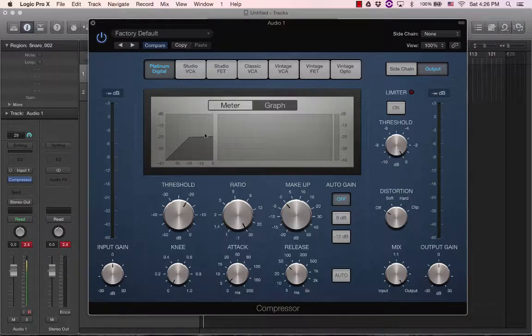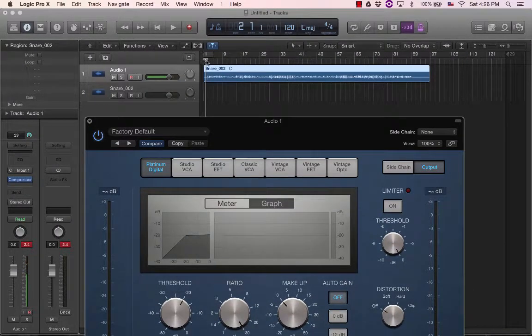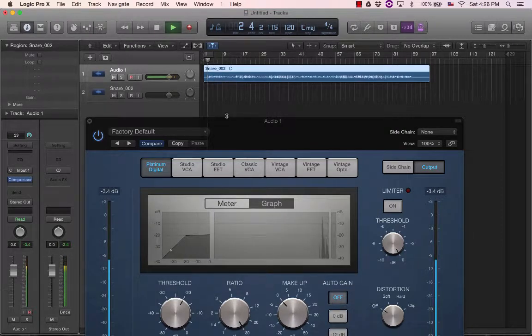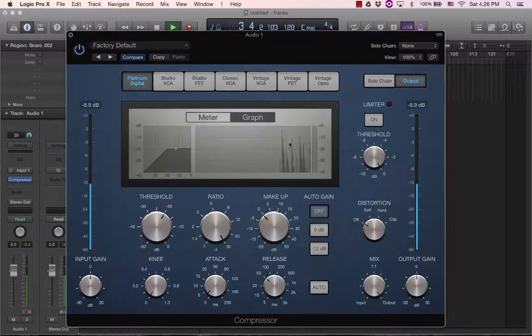And then if I hit play on here, you can see how much effect it's having. So right now it's not really doing anything because none of these drums are this loud. So if I turn the threshold down to -30, now you can see it's starting to work a little bit.